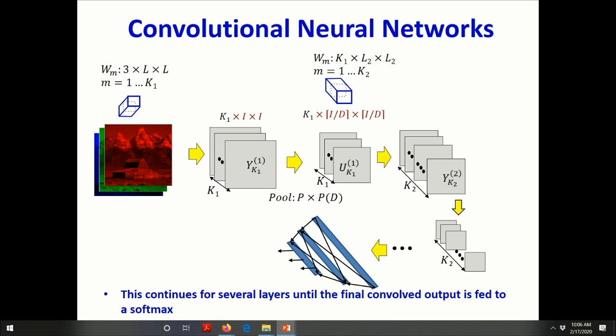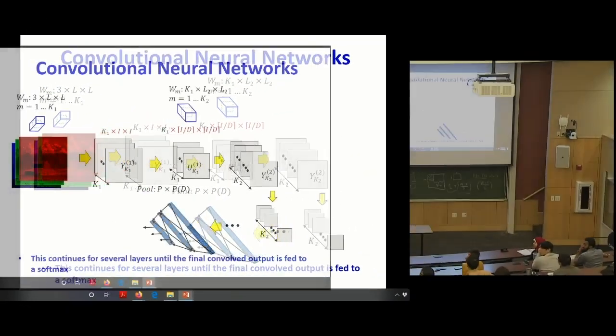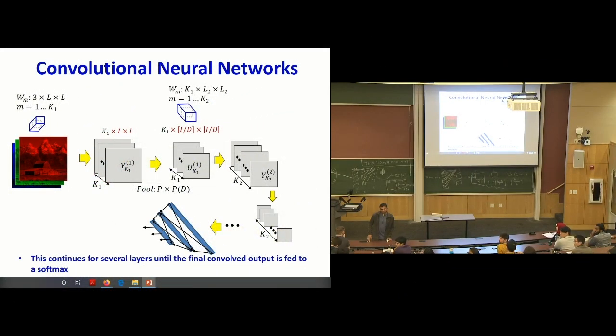Yes, Michael? Is the convention to add the bias once per cuboid or once per plane? It doesn't matter, right? It's like summing all of the biases. So that would just be an unnecessary computation. It's once per cuboid, right? If you have it once per plane, it's just a constant. You might as well just sum them all.